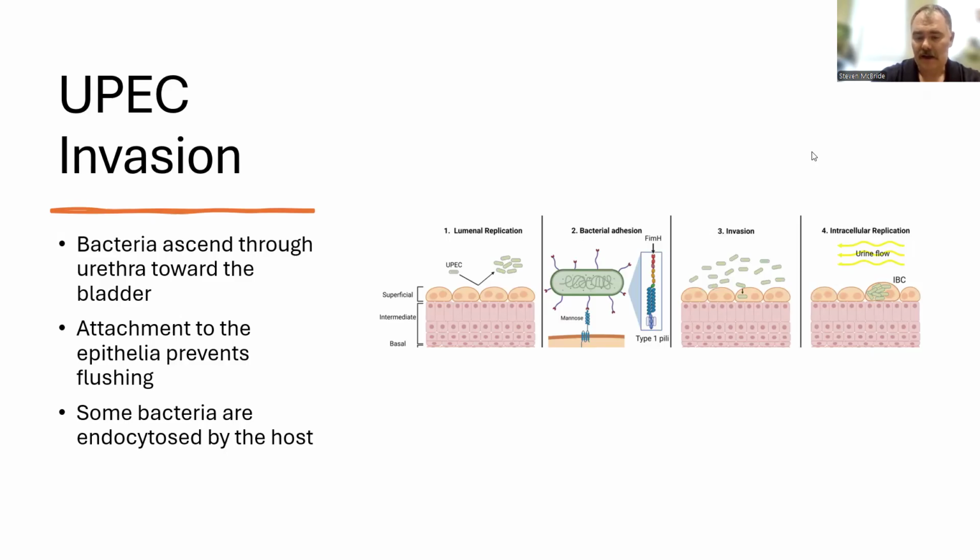In this example, it illustrates an important concept about invasion. The pathogen is not actively burrowing through tissue. Instead, it exploits normal host cellular processes to gain entry into the protected environment. In this case, it used the cell's own process of endocytosis. Once invaded into the cells, you have access to all those intracellular nutrients. You have protection from the physical removal, and you have refuge from host defenses.